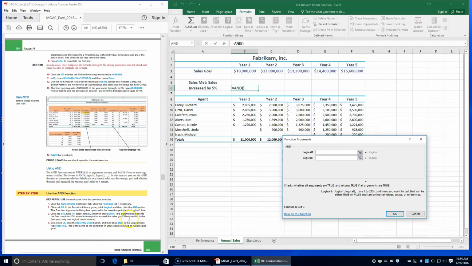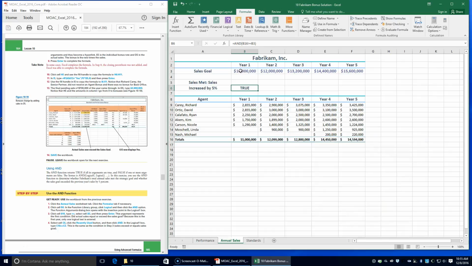So, in the logical1 box, we're going to click in cell B16 and then type greater than or equal to, and then select cell B3 and press enter.